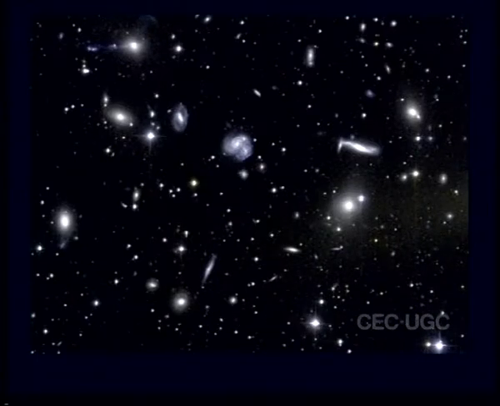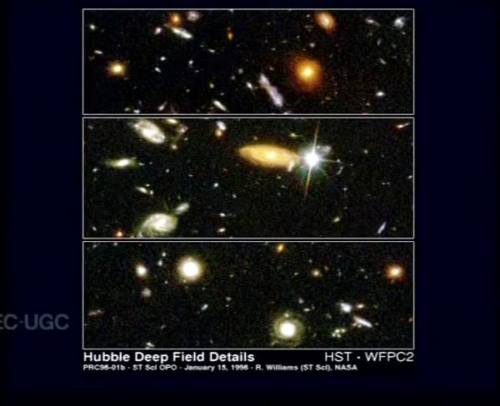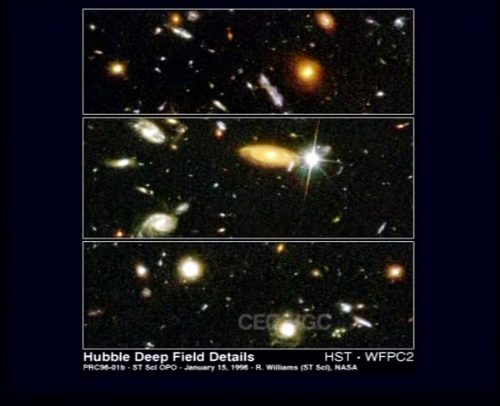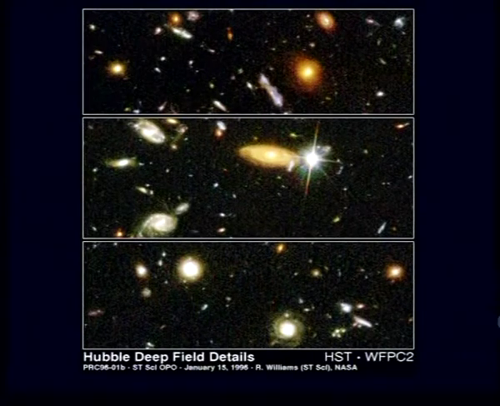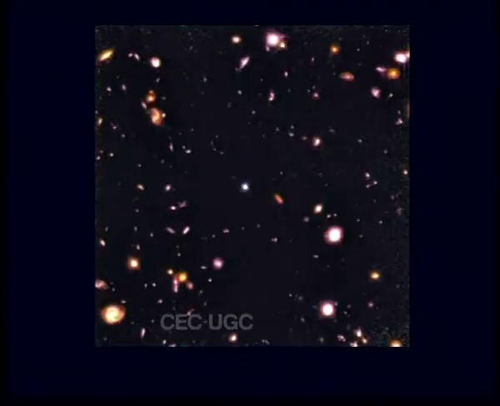Now, we think this is a manifestation of the role of gravity in building up galaxies and their large-scale structures. And numerical calculations suggest that the dark matter picture can give a very accurate description of this large-scale structure. But as far as the evolution of galaxies is concerned, it has another role, and that is that galaxies do tend to depend on their environment. So, for instance, if we go to the densest region where there's the largest number of galaxies per unit volume, we find that the fraction of galaxies that are elliptical is very high, and the fraction of galaxies that are spiral is very low. Whereas if we go out of clusters into low-density regions, most of the galaxies are spiral.